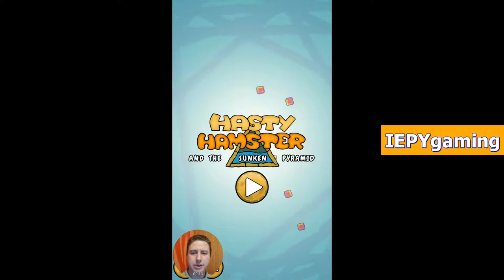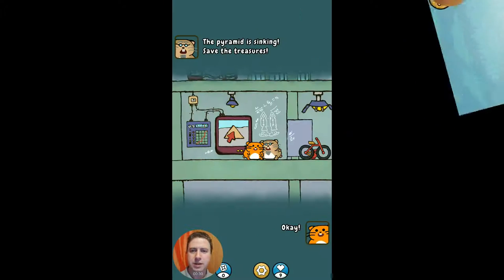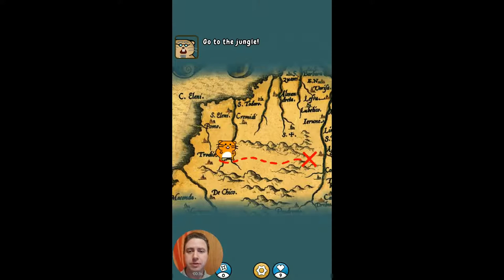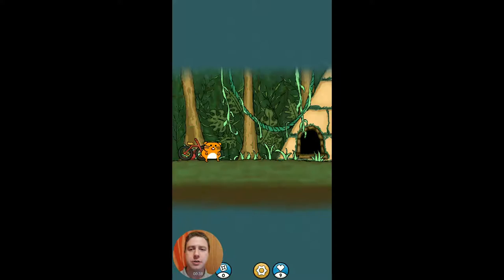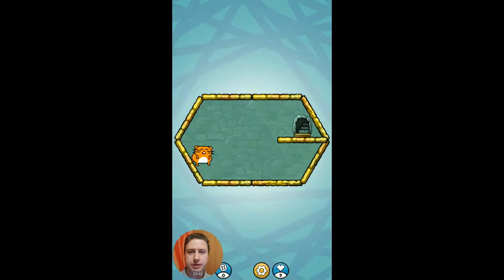Alright, so now let's play Hasty Hamster. That's one of my favorite games on Android as well. So, the pyramid is sinking. Save the treasures. Yes, sir. I'm going. This is the hamster. Go to the jungle. Going. Now we enter the pyramid.